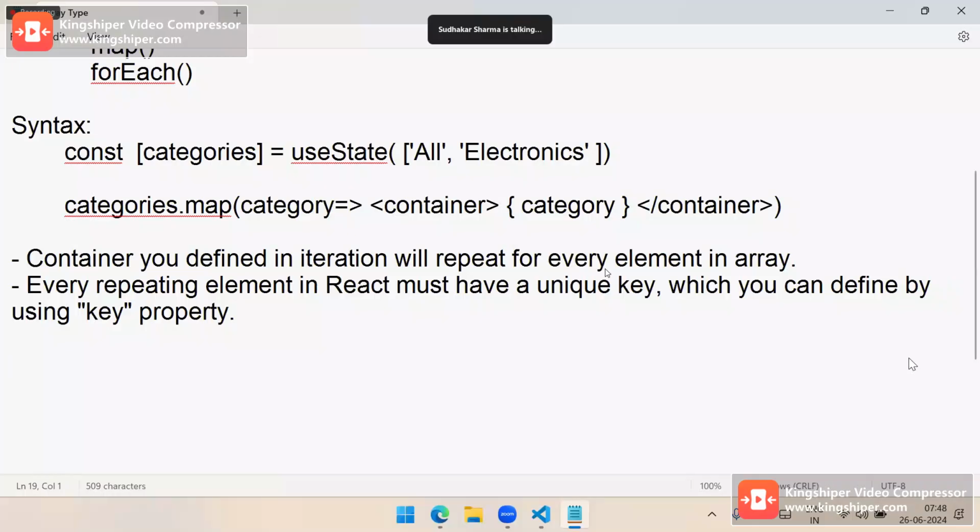So every repeating element must have a key.